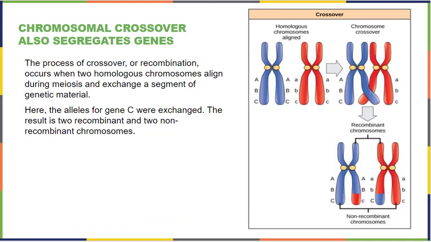Sometimes it seems like some genes always travel together. Genes are located on different loci of chromosomes, and sometimes those locations are right next to one another, so the chances of those genes traveling together is very high. In this example, A and B are closer together than A and C, so the chances of getting A and B together in a piece are high, while getting A and C together is unlikely. When traits occur more commonly together than apart, it's probably due to their loci on a chromosome.